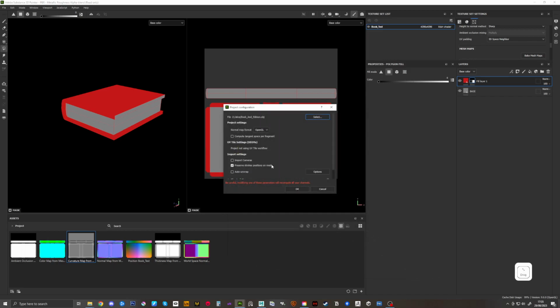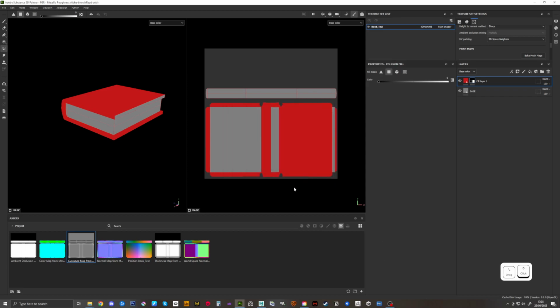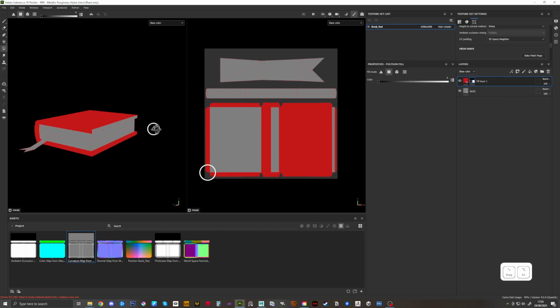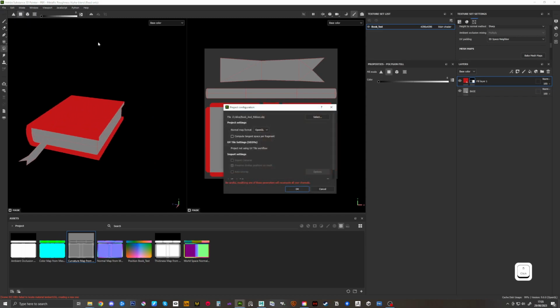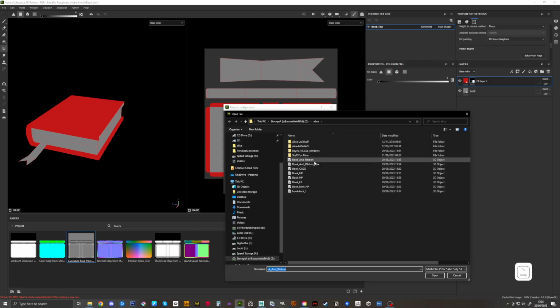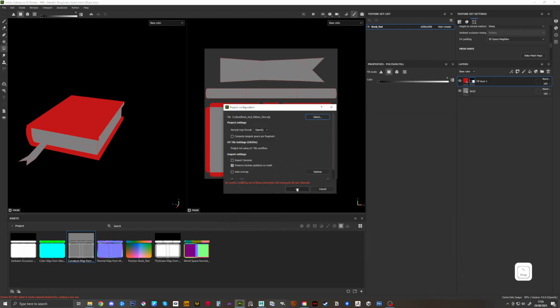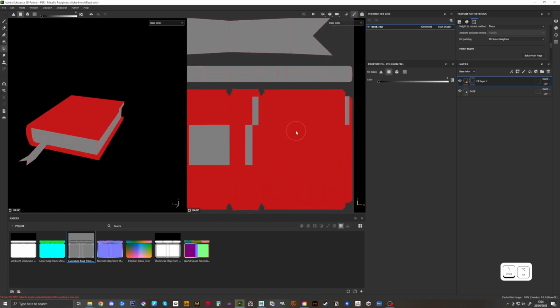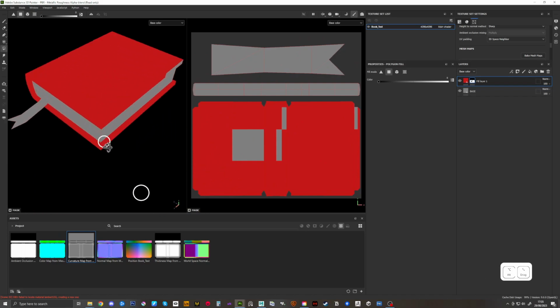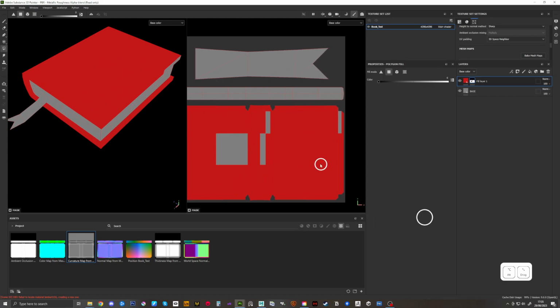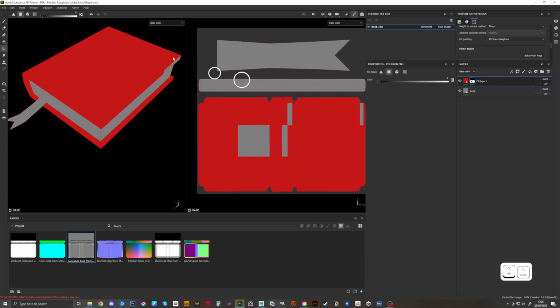Now, preserve strokes will generally preserve your paint strokes, so they'll stay the same. If I add this in, okay, it's making a fool out of me. Sometimes it will change this, because I didn't actually change the book's geometry. If we add the extra one in, because it has extra geometry, it ruins the geometry masks. It doesn't understand because we have extra polys in the object itself. So generally speaking, paint on the mask will remain, but geometry masks won't.